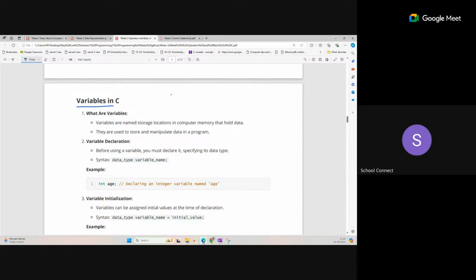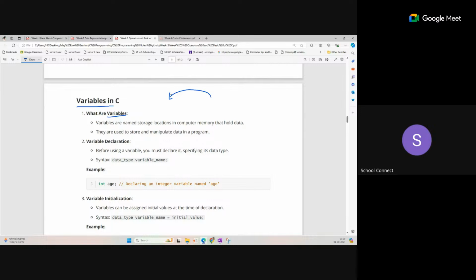After that, variable, this is important. When we are writing any program, we need to store data in our memory, but every memory location is identified by a memory address. That is just some value in hexadecimal or binary representation, which is not readable properly, and we also cannot remember that address. So we need to store that memory in some variable. That variable is just called a label. We give some label to the memory address, and that label we can easily remember. We can give any name for that variable, so we can easily recall it.